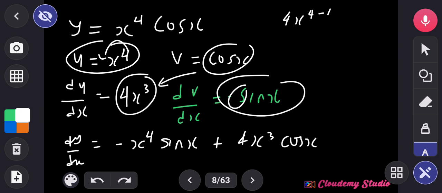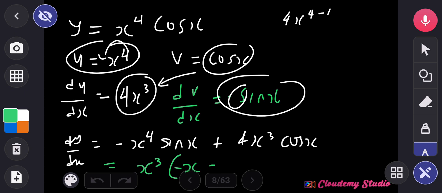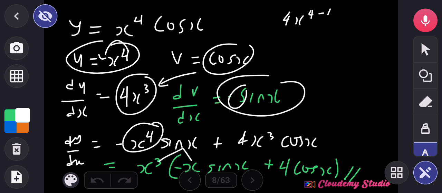And we can decide to proceed by factorizing out the common factor, which is x. How many x do we have here? We have 4. How many do we have here? We have 3. So I can factorize out x to the power 3. So I'm going to be having x^3(-x sin x + 4 cos x). And this will be our answer for this particular question. So what we just did is that we factorized out the common factor. If we say x to the power 3 multiplied by x, we are going to have x to the power 4. x to the power 3 multiplied by 4, we are going to have x to the power 3.